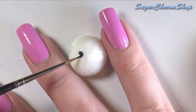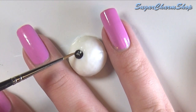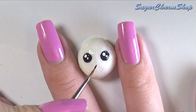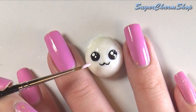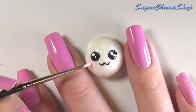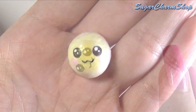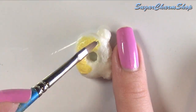And for all of those asking on the other video, yes, you can use puffy paint. I just personally prefer using normal fabric paint or acrylic paint mixed with fabric medium. The reason why I'm not just using straight up acrylic paint is that once acrylic paint has been dry for maybe a couple of weeks or even a couple of months, it tends to crack, and you don't want that with squishies.